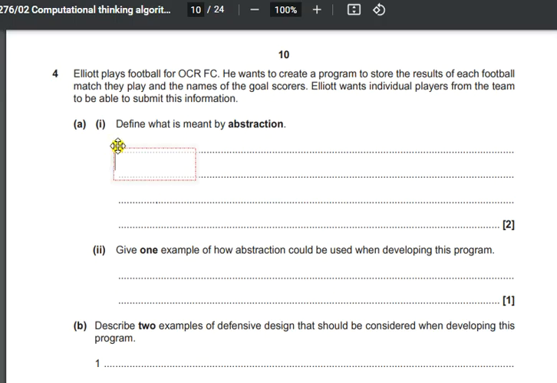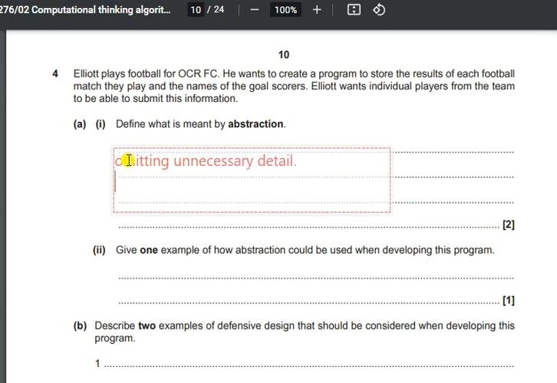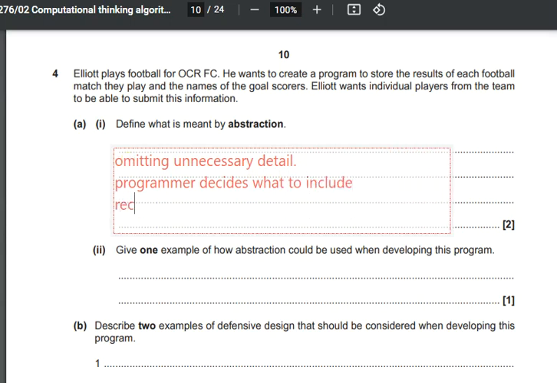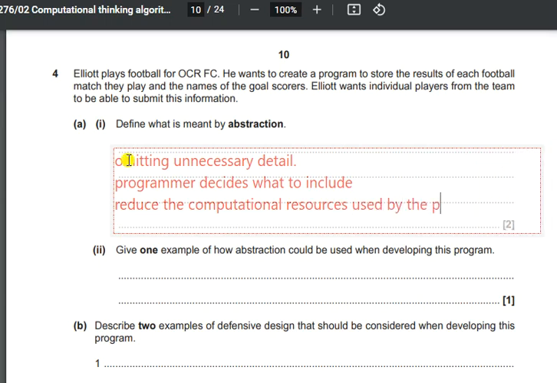So let me just write the answer here. First of all, abstraction means omitting unnecessary detail. That is the first part. Then the programmer decides what to include. Then reduce the computational resources used by the program.